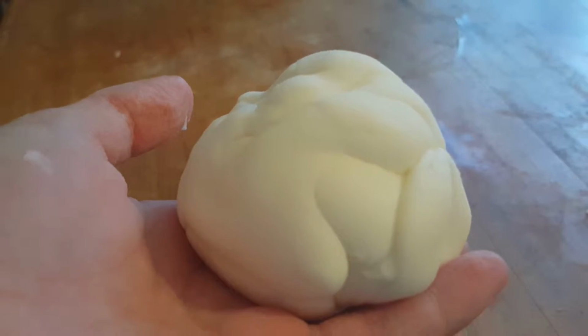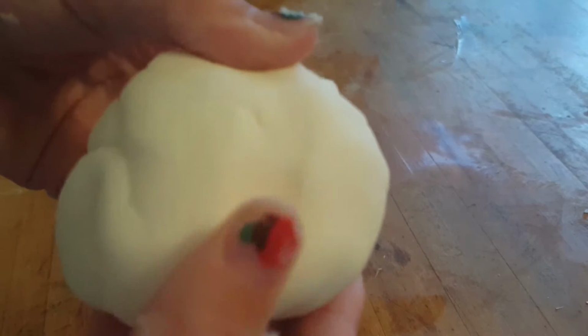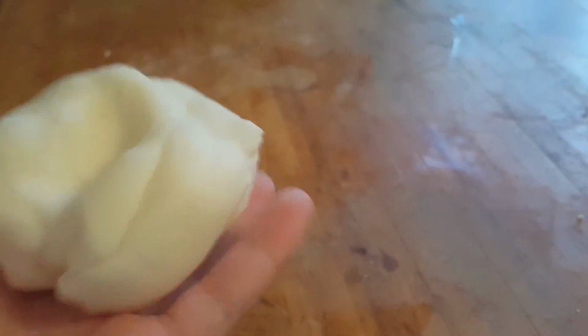So when you're done kneading this, this is what it should look like. It should be super smooth. Mine is still a little sticky, but you can just use more lotion like that. But it should be really smooth and you'll have a good amount. So here's my hand, and then here's my hand with this. So there's a pretty good amount, maybe a little bigger than a tennis ball or around the size of a tennis ball.